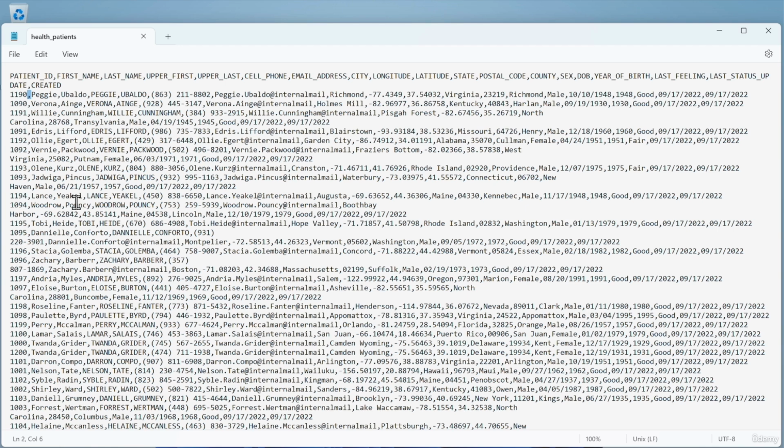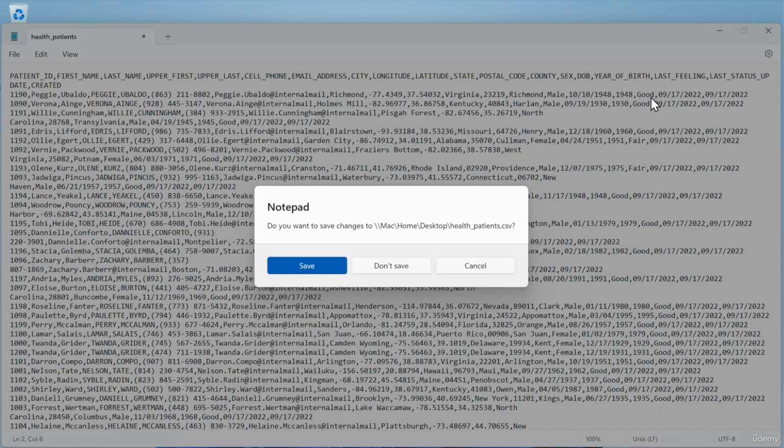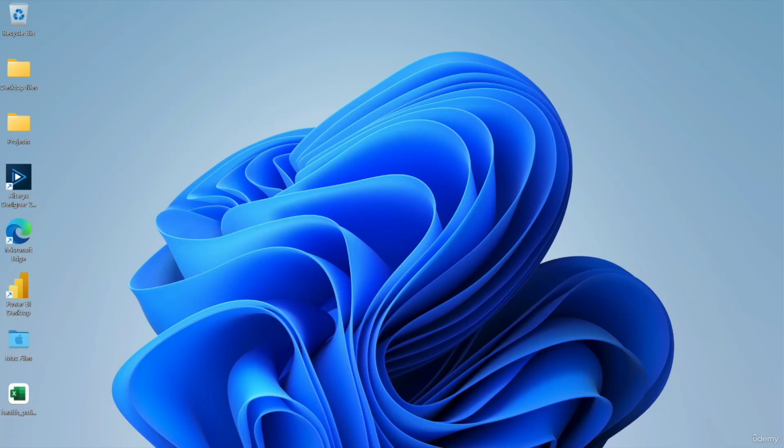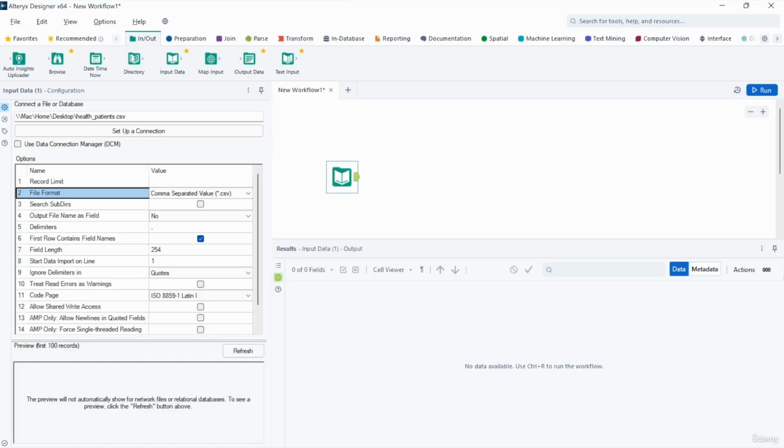You can get many different delimiters, such as a tab, which is 4 white spaces, like so, or you can even get the pipe operator, like so. But I'll put it back as comma, and I'll close this file, and I won't save the changes. So back in Alteryx, you can see we have the option to select the delimiter. So right now it's a comma, but you can change that too.